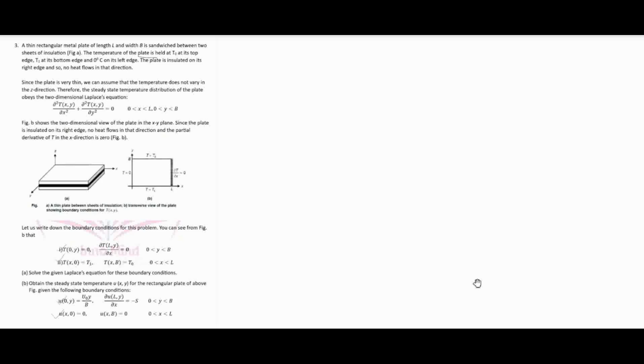So what are we going to discuss in this lecture? In the last lecture, we solved the Laplace's equation for a set of boundary conditions. In this lecture, we will take another set of boundary conditions and we will solve that. Okay, so let us start. We'll start with the Laplace's equation again and we will go on solving that one step by step.